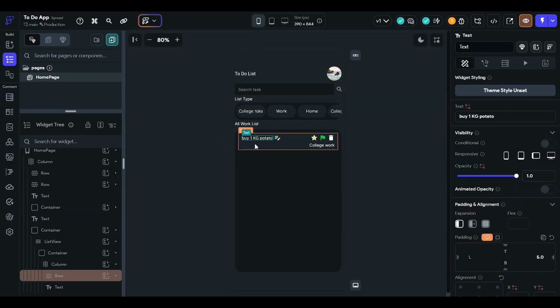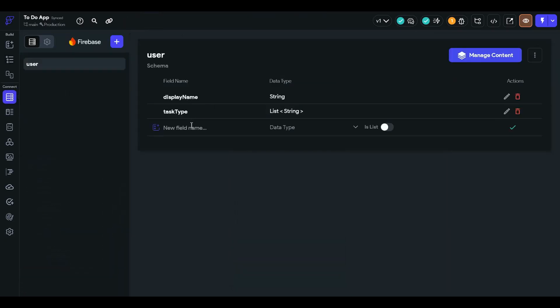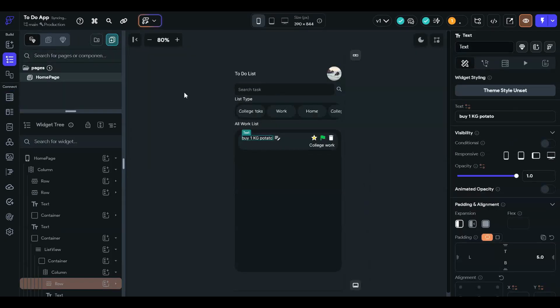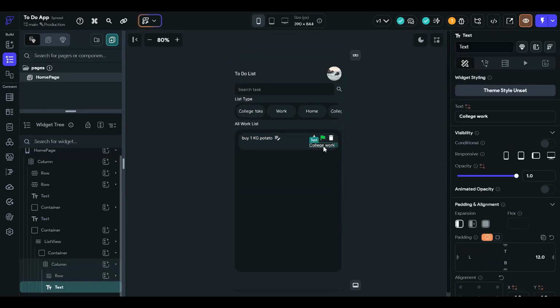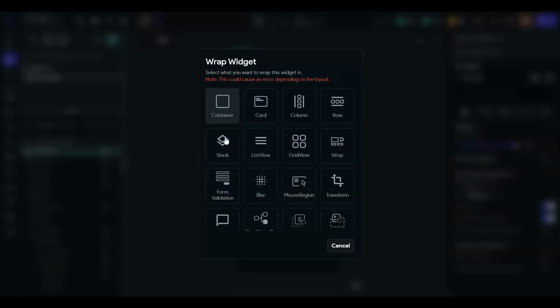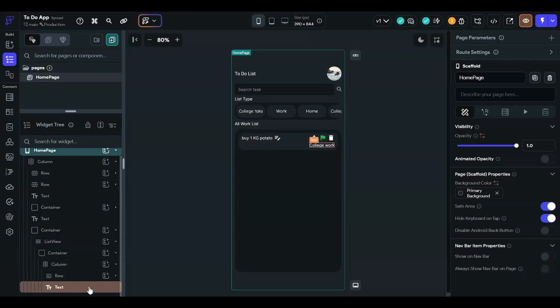Also here this is the main title of the task, so go here and give a task title. This will be string. For now, wrap this text in a row.